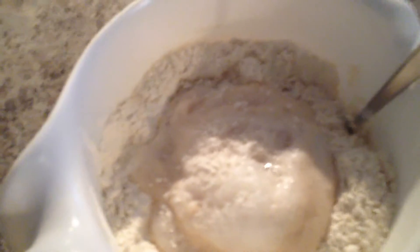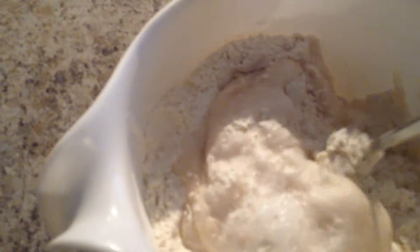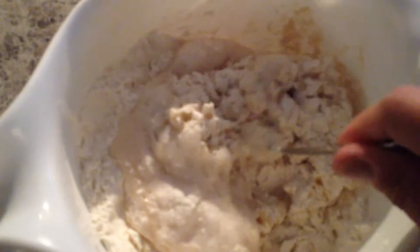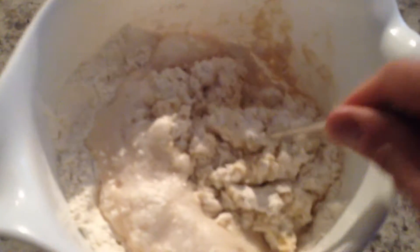We're going to mix the yeast mixture in with the flour and the shortening mix, and now I'm going to whisk it all together using nothing but a fork. A fork works really great for mixing all these ingredients together, and then I'll have to add a little bit of warm water just to get the right amount of moisture into the dough before I work the dough, before it sets and rises the second time — the second rise before the dough is rolled out into pizza dough.